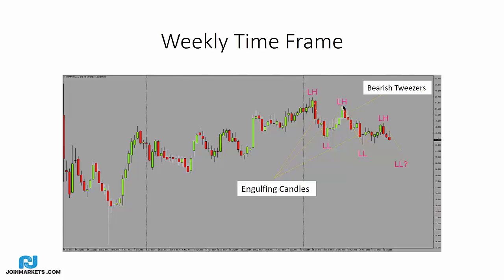Why? Because we get bearish tweezers here. So what is a bearish tweezer? It's this pattern exactly right here: one bullish and one bearish candle back to back, that are the same size, at the high or low of a retracement. So we have our lower high here. We build our lower low, retrace, lower high, and now we know that we're going to go lower.